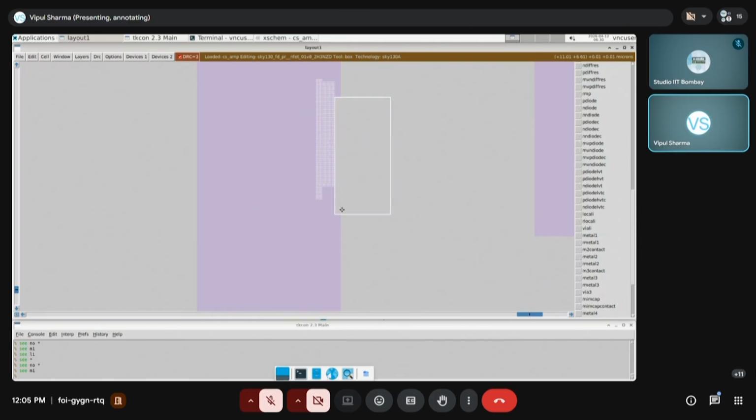Okay, but Vipul, is there a way to undo your steps? Yeah, you can press the U key on the keyboard. So let me show you that these were the steps I did. If I want to undo them, press the U key on the keyboard. So those steps will get undone. So this is how you can undo those steps, pressing the U key on the keyboard. If you want to redo the steps, you can press Shift U on the keyboard.